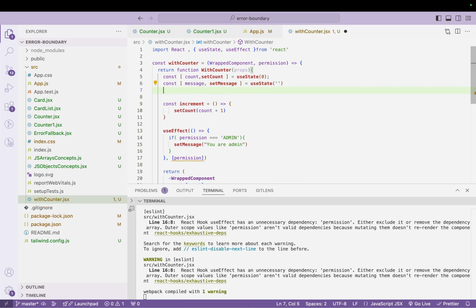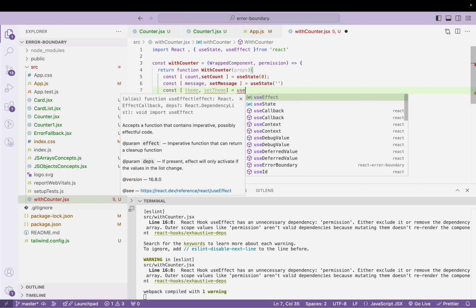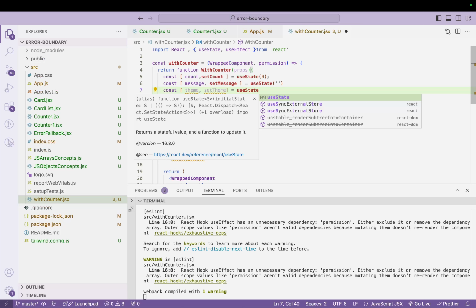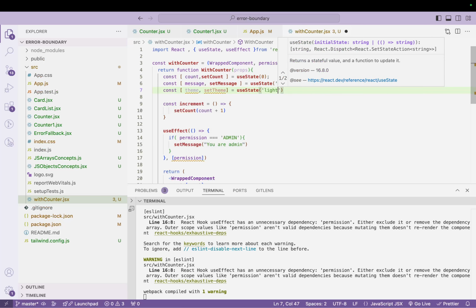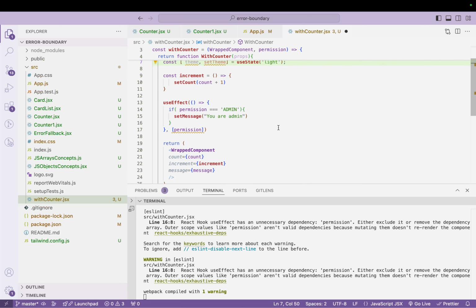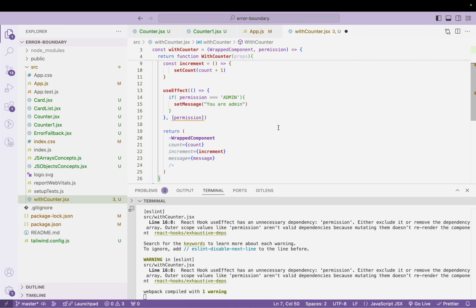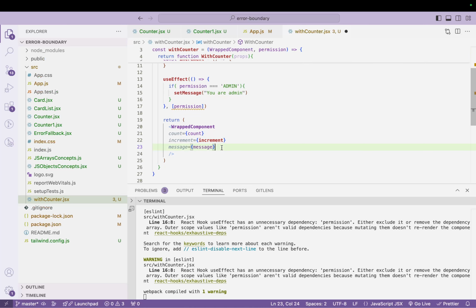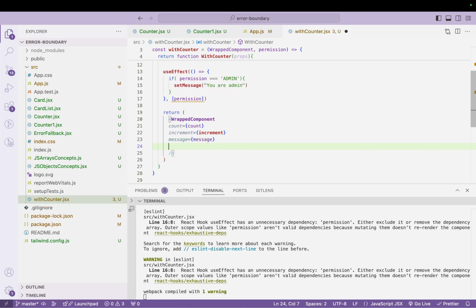Another thing you can do is use the props like this. So let's see, theme, set theme, use state, and I will say it's light. And now I can go here and pass the theme also.